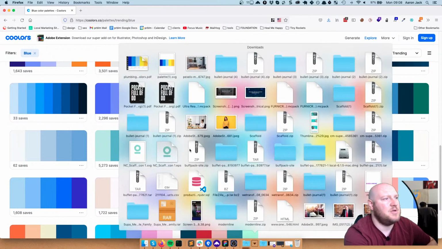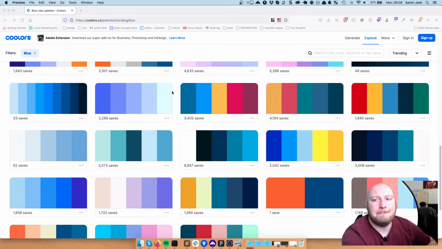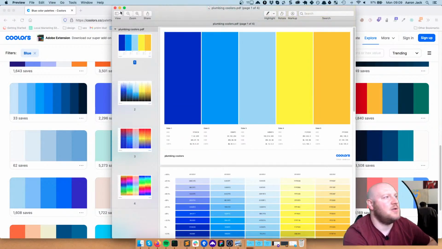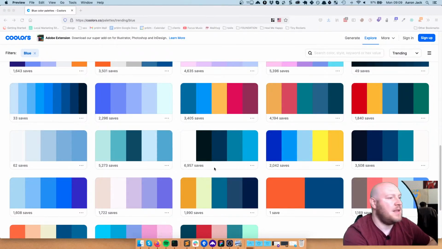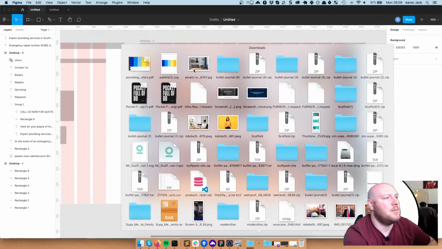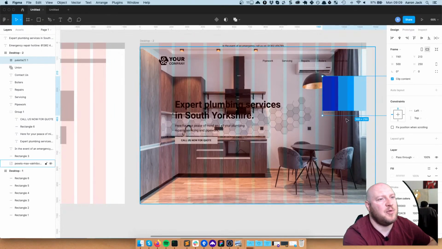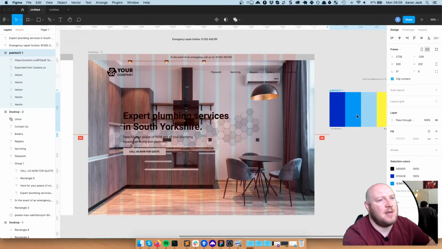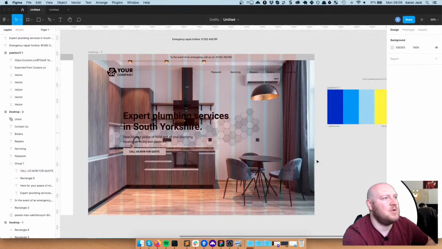Awesome. So we should now have this colour file, which you can't see, over here. Perfect. We've got our colours on. And then we've got our SVG, which is perfect to pull into Figma. And I'm just going to do that. I don't really want to pull it on top, but I'm out of room, so just pop it there. And that's got all our colours on. Great, so we're going to start changing some colours now.